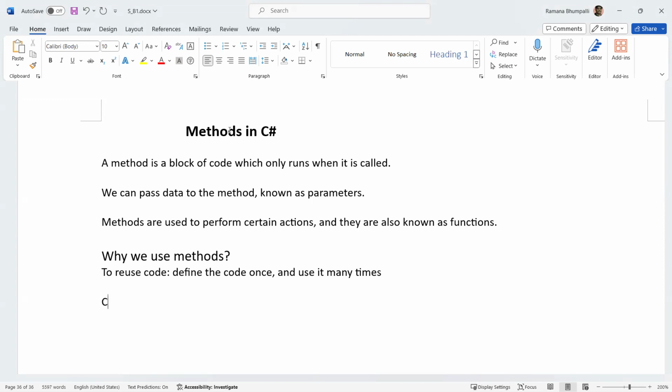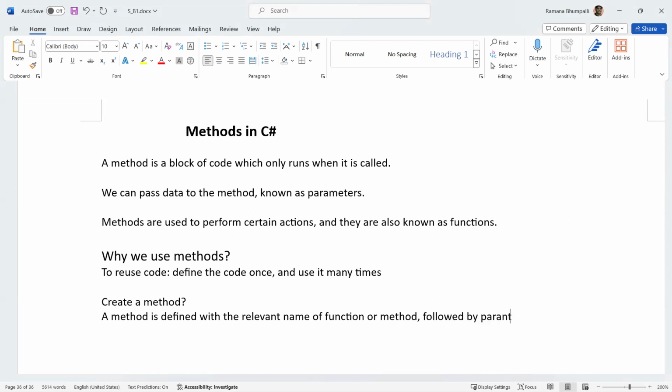Now let's see how to create a method. A method is defined with the name of the method or function followed by parentheses, that is, an open parenthesis and a closed parenthesis.